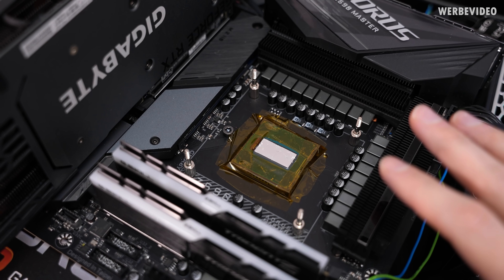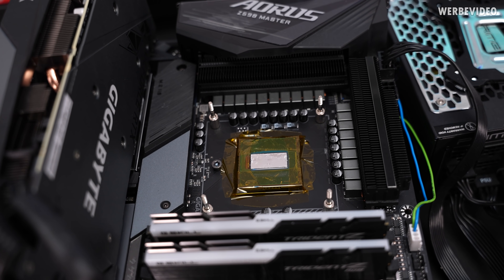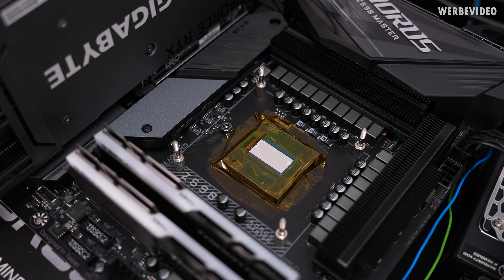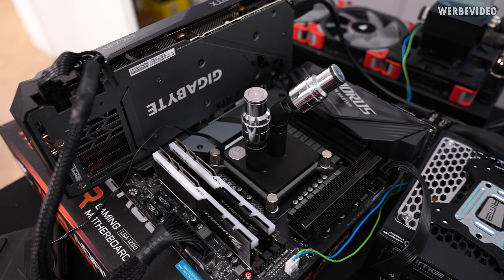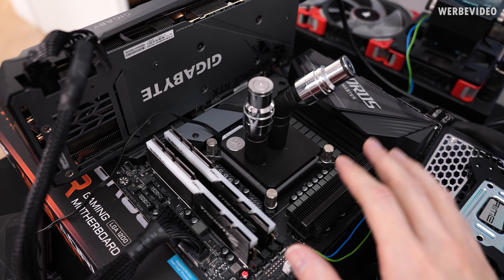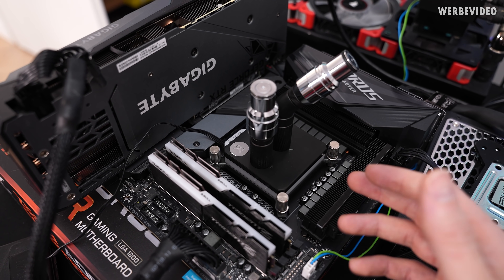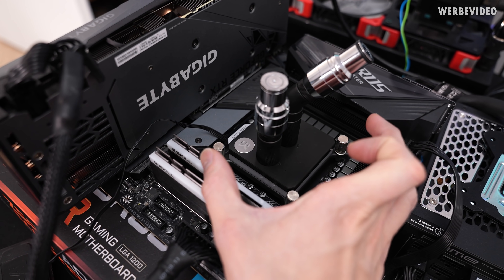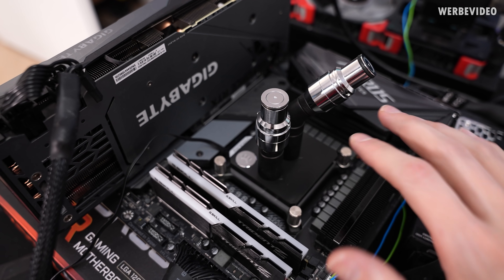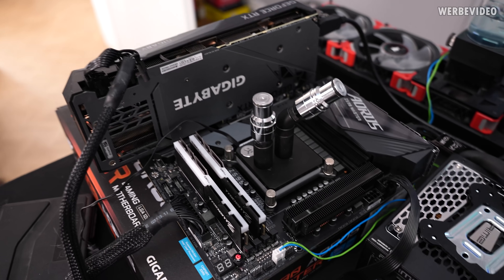Keep in mind this probably only works short-term — if you leave it for a year or two, the liquid metal will likely bond the CPU to the cooler much more firmly. If you want to repeat this at home — which I wouldn't recommend — but if you do it anyway without a frame or stencil, keep in mind there is always a risk of cracking the die. When mounting the water block, be extremely careful: always mount in very small increments and tiny steps to apply even pressure and prevent the block from tilting and breaking the die.